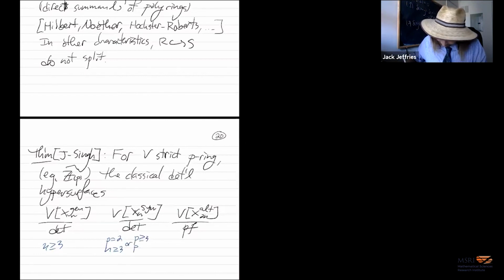And a little bit of an even odd distinction in the symmetric case.